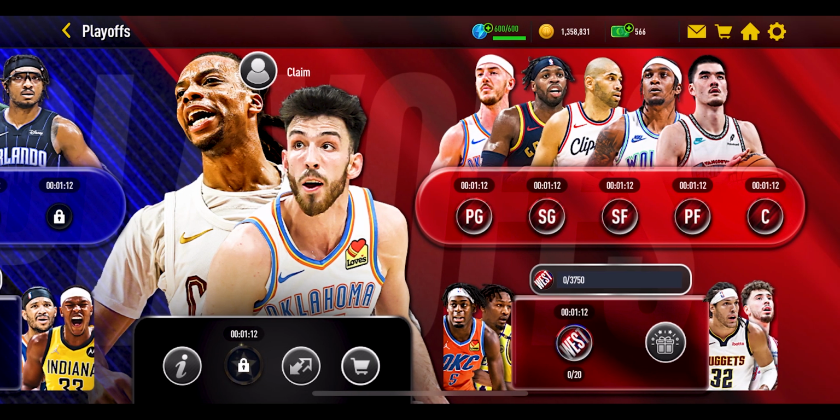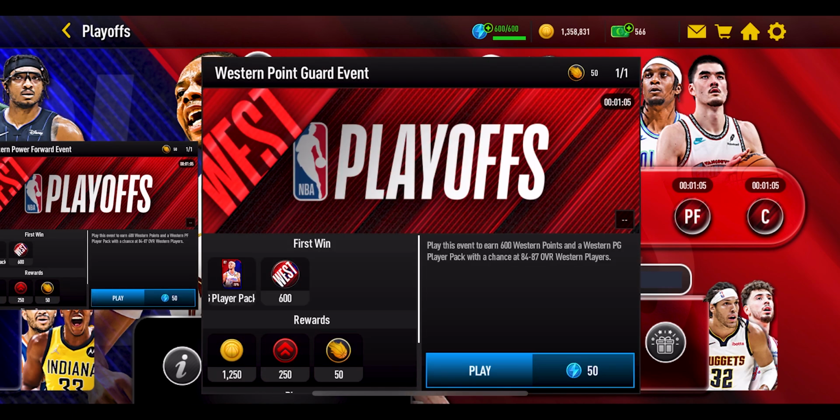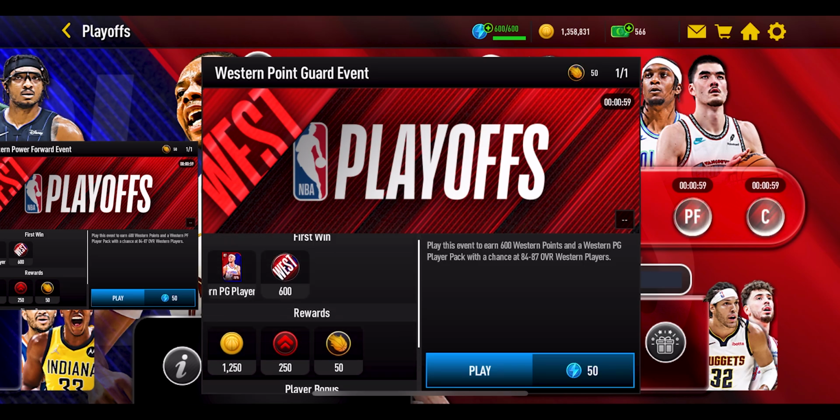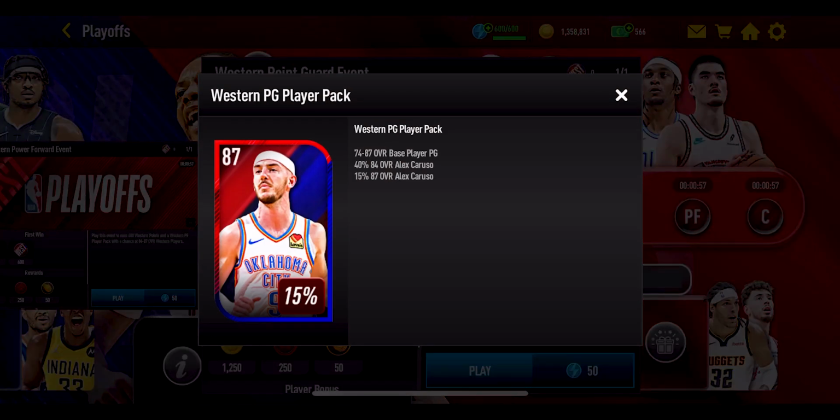But as you can see, you got two separate sections of events. You got events running along the top, and each one is going to correspond to a different sort of position over here. So this one's going to be the Western point guard event over here. It's going to give you 600 of the Western points, and it's also going to give you a pack which gives you a guaranteed base point guard player.